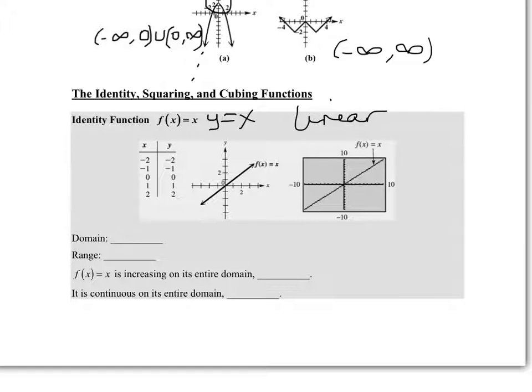And there's the graph that goes with it. You should already remember, if it's linear, the domain will be negative infinity to positive infinity, as will the range. We do not have any x values or y values that would be excluded from these graphs when they're linear. Notice also, for the basic parent, if it's y equals x, that the function will be increasing on its entire domain. That's true. And it will be continuous on its entire domain. There will not be any stops, starts, or any gaps that would exist.